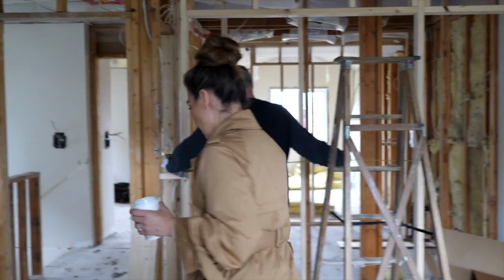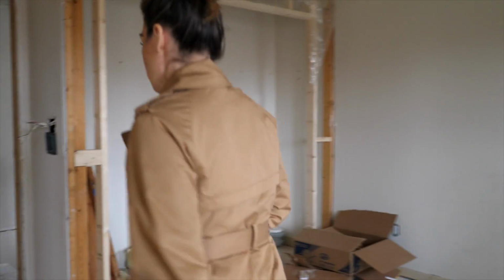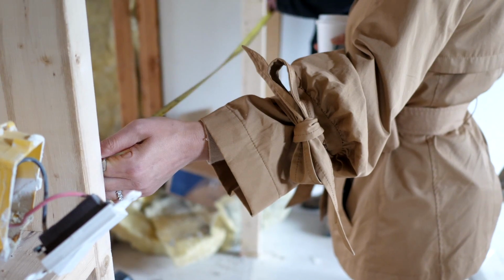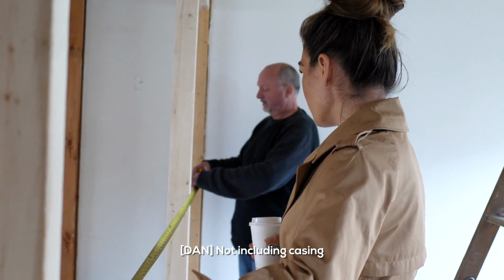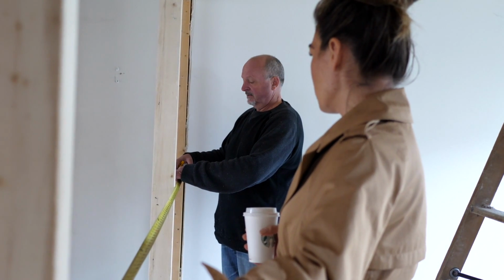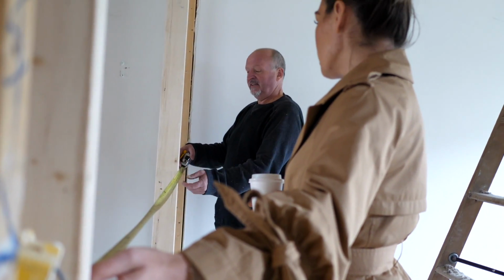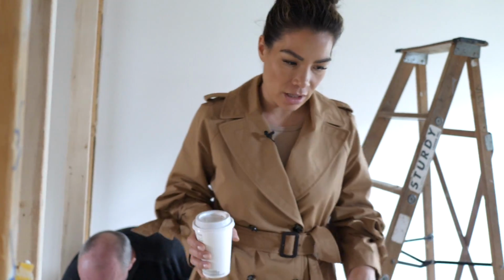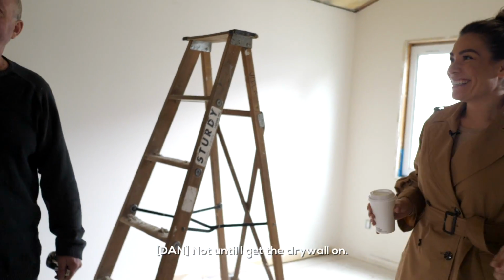I'm just going to take a quick look at what we had on the plans. Let's say that millwork is going to be 18 inches. That leaves you with 20 inches. Including casing or not including casing? Including casing. So maybe we'd go a little smaller? Could we do 2'8"? This is not going to change ever again, just so you know. We gotta get the drywall on.